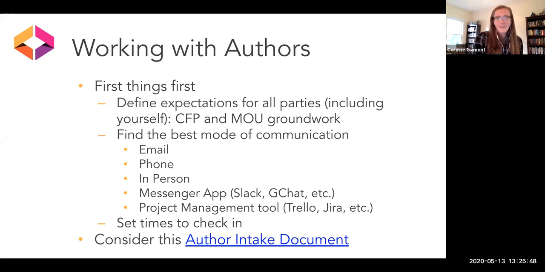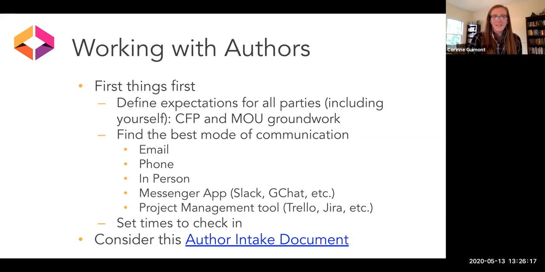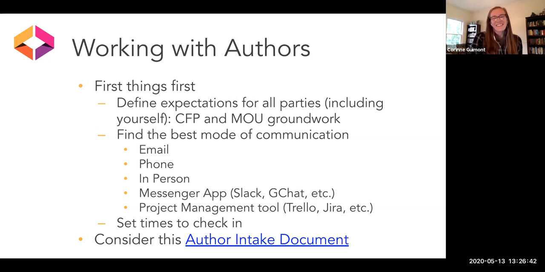When working with authors, the first thing to think about — and somebody said this too — is defining the expectations. Joshua mentioned having a concrete document to really have those expectations. Some of that should be in your CFP and MOU, but it's also good to have it elsewhere, maybe a less formal spot, so it's not always like bringing a very official document to meetings. And then, as Andrea put in the chat, finding the best mode of communication. For me, I really like email. I'm not really somebody to call on the phone. I did have a researcher I was working with who was emailing me frantically saying 'I've been calling your office phone,' and I said 'I haven't been at my desk all day.' Sometimes people work best having that weekly meeting and checking in in person all the time.